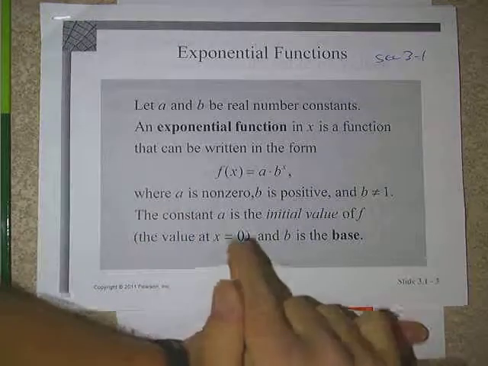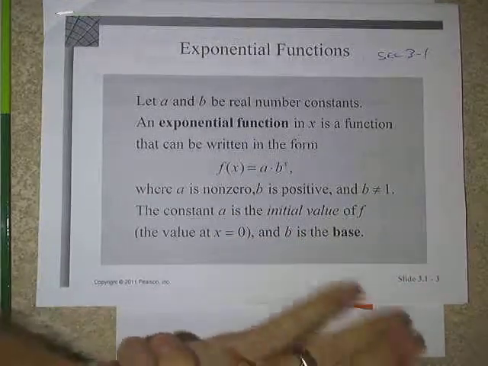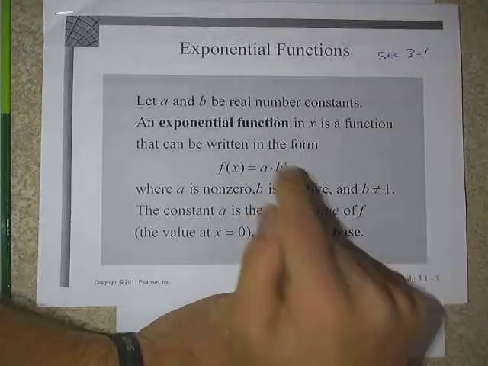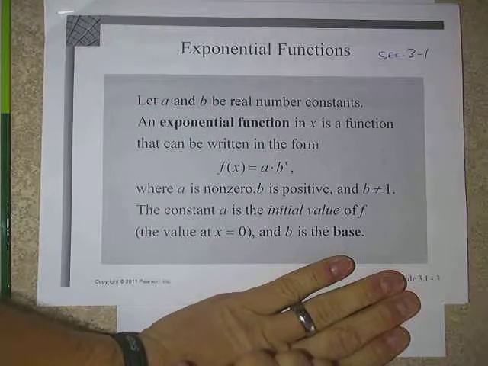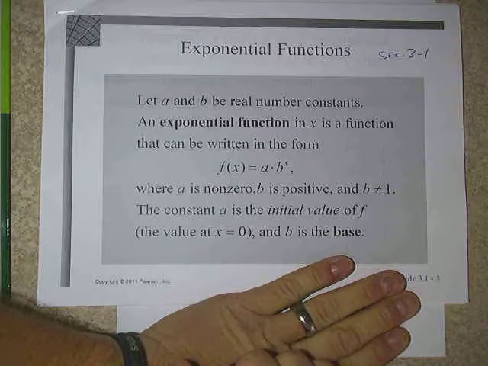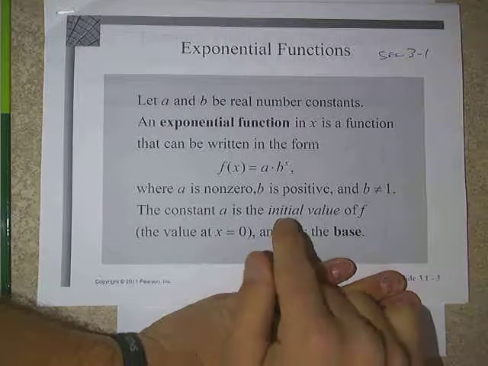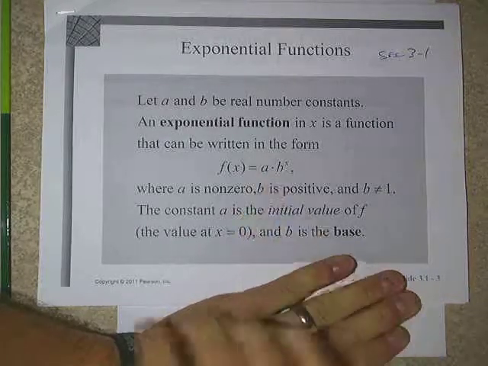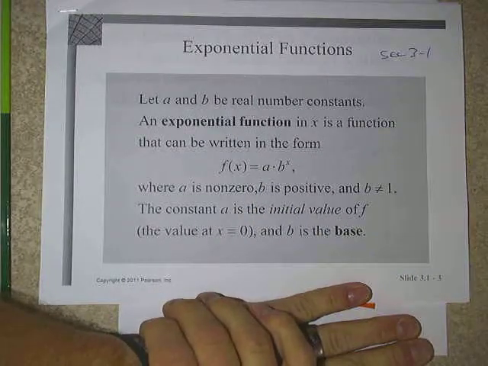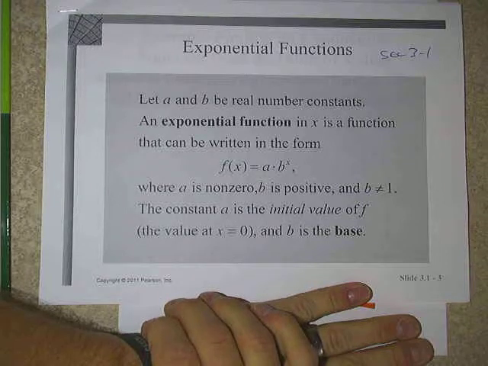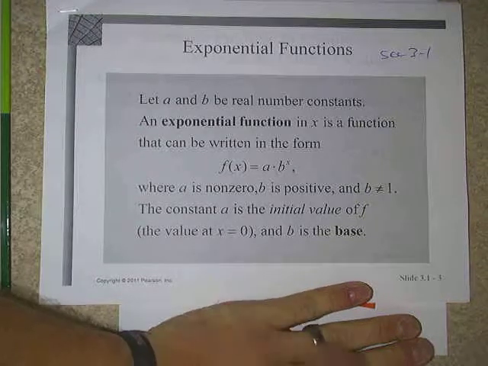And ultimately the a here is also what we call the initial value. It's the initial value because if we were to plug a 0 in for x, no matter what the b was, we're going to get b to the 0, which is 1, which would leave us with a. So not only is it the initial value, but on the graph, wouldn't a also be the y-intercept? Because if we plug a 0 in for x, we'd get the answer a. So (0, a) would be a point on this curve.